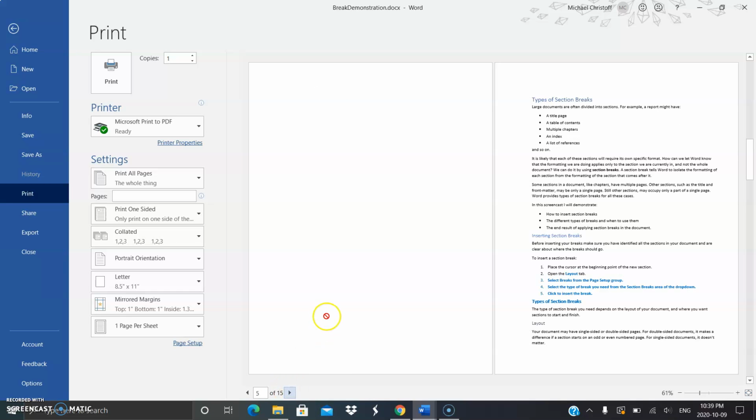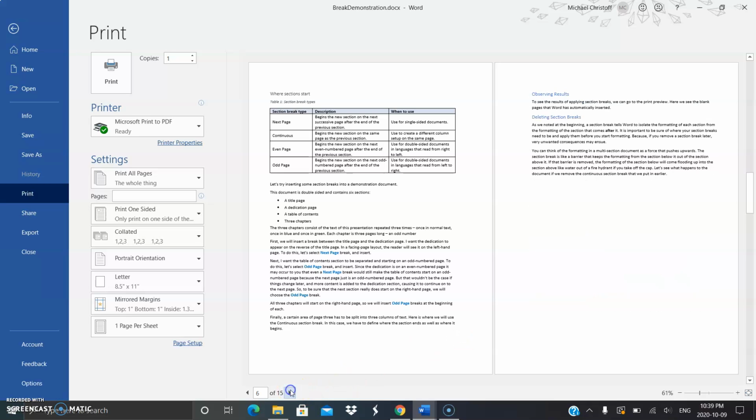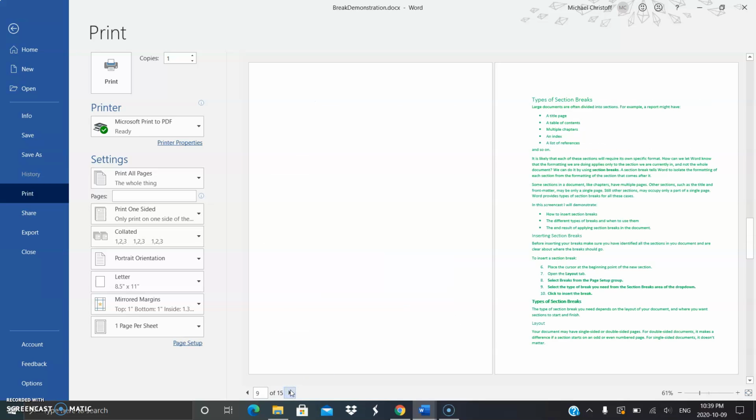And here you can see the blank page that Word automatically inserted to separate that so that the beginning of the next chapter starts on the right-hand facing page, the odd page. And this is how it goes for the rest of the document. There's the beginning of the second chapter and the beginning of the third, all on the right-facing odd page. And that is basic section breaks in a Word document.